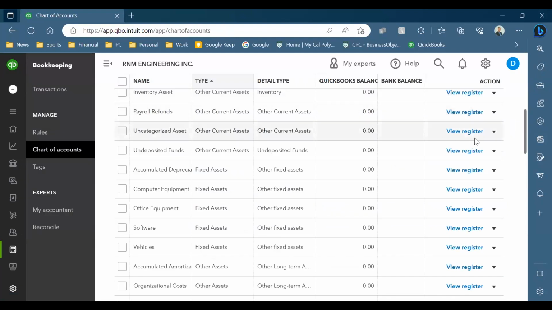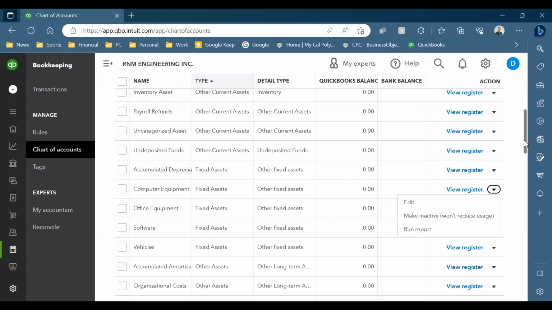Why is that so important? Well, on the right-hand side here, we can actually click on it. We can edit this particular line item and we can hide it. One of the very first exercises I'd like to recommend that people do with their chart of accounts is to consolidate it. Why would we want to consolidate the chart of accounts, Damon? Well, really, when you look at the chart of accounts, you only want to see the accounts that relate to your business right now.